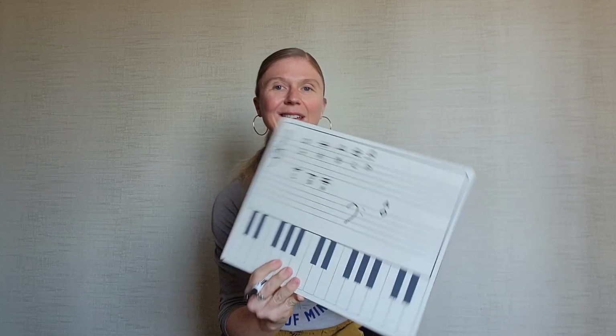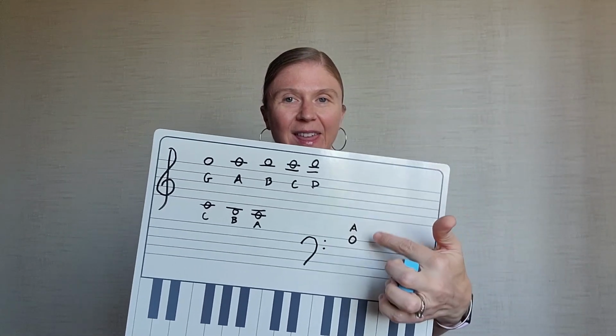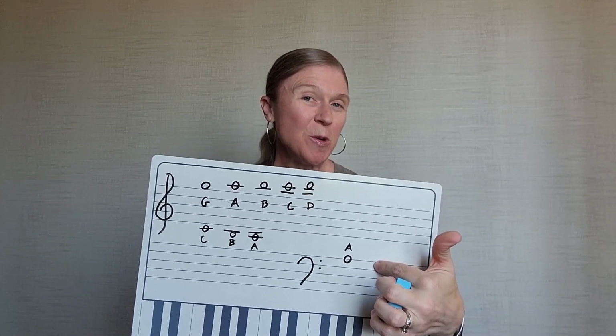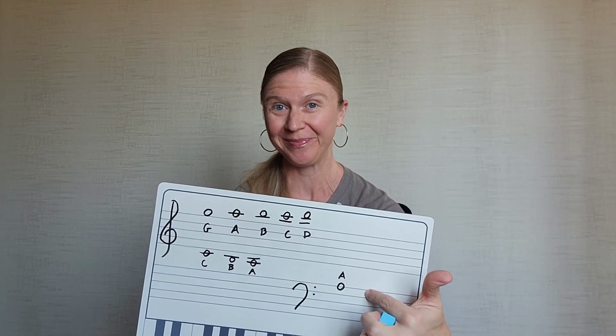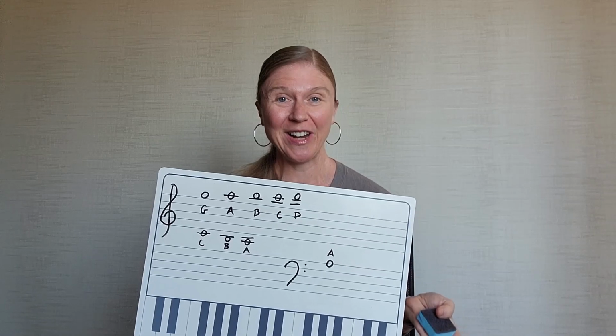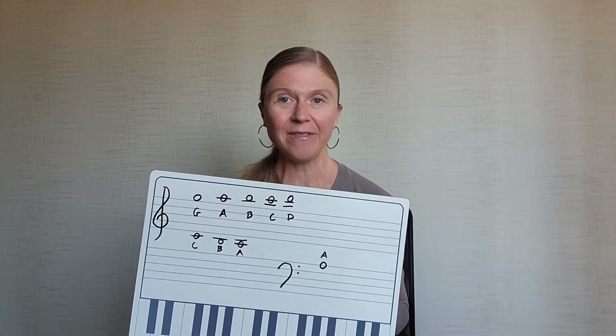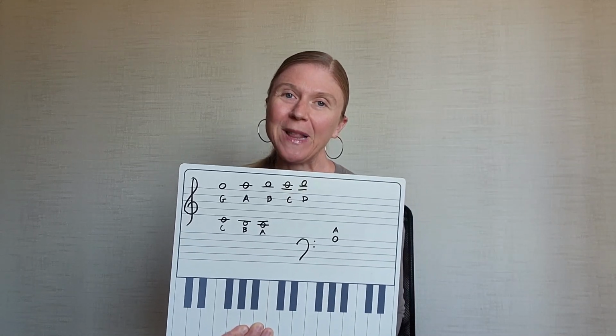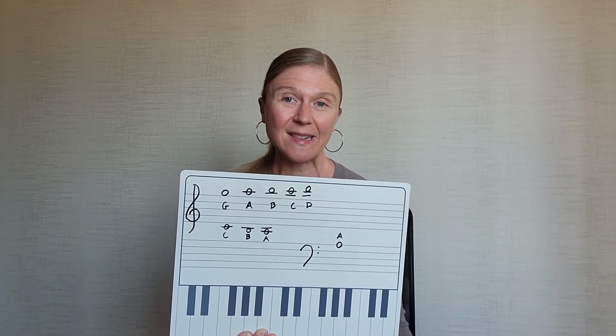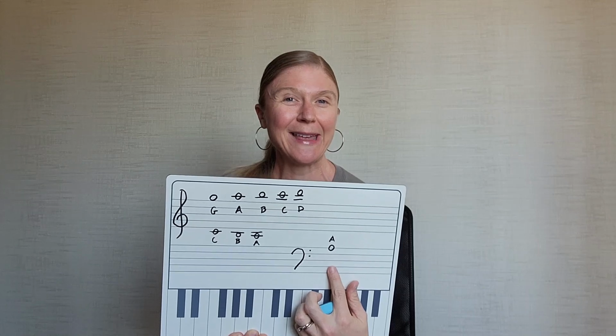Now what's really interesting about that A is that it's actually the same A that sits on line 5 in the bass clef staff, that A. So we have 2 ways of writing it. It really depends on the usage. If you're playing a clarinet that only reads in treble clef, you're going to be looking at that A. But if you're playing a bassoon that reads in bass clef, you'll most likely be looking at that A.